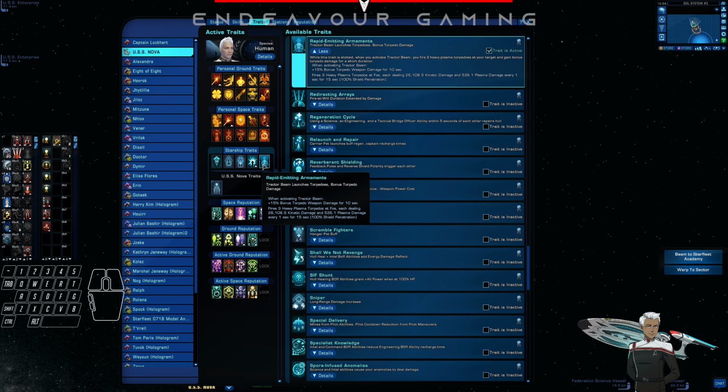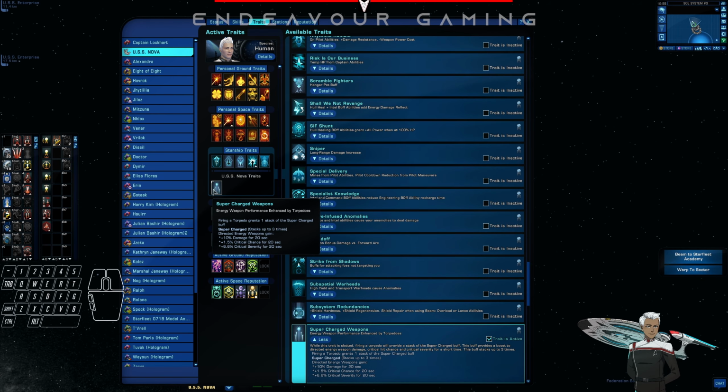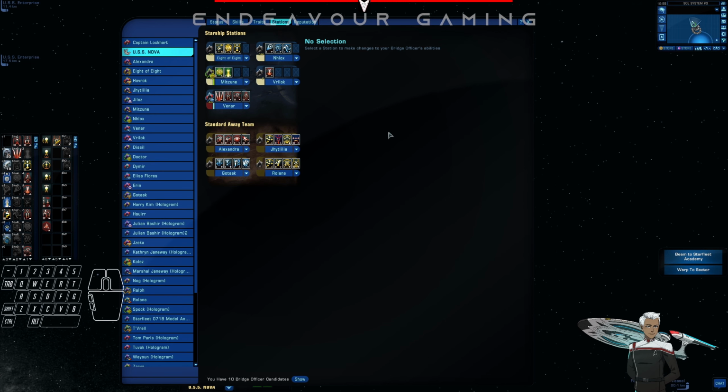We have Rapid Emitting Armaments, because I am just becoming a huge fan of this trait. My friend Orsonic is somebody who absolutely loves this trait. He's basically the one who talked me into getting that bundle in the first place, and I've had nothing but fun with this. And then lastly, we have Supercharged Weapons. Again, we're going to have a Torpedo Spread over on our Bridge Officer assignments, so any extra crits are always appreciated.